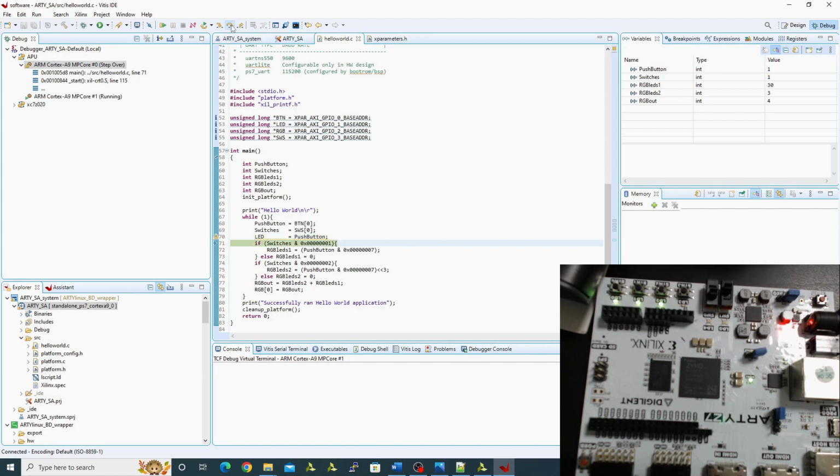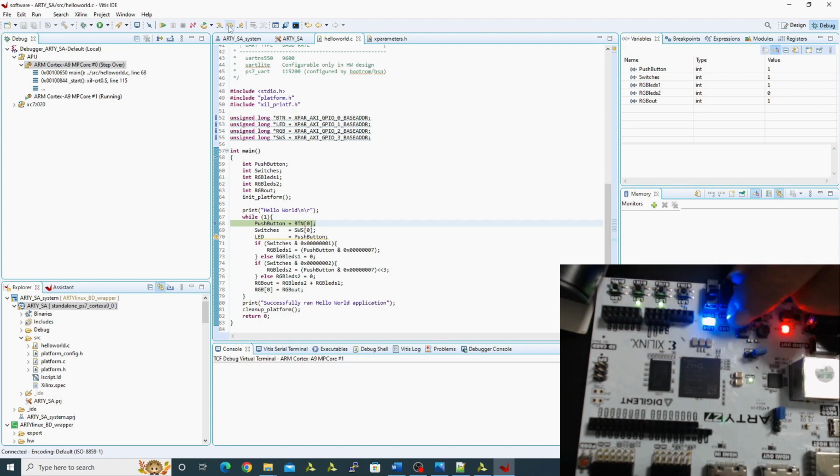Now, next I check if switch 1 is on, I'm turning LED 1 to 1. Switch 2 is off, so I don't check, and I make the connection, the summand, and I still have 1, and I configure my RGB LED, and we have a blue light.